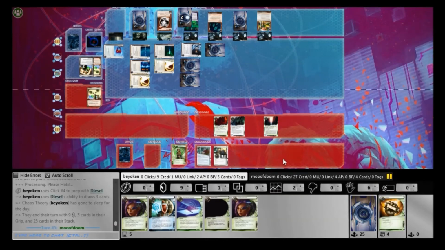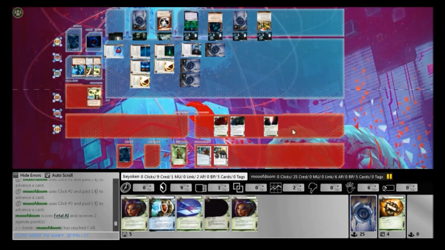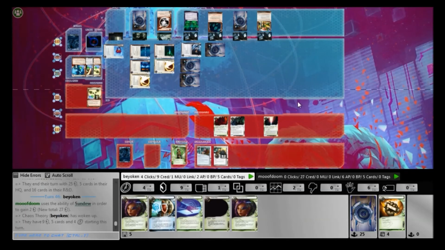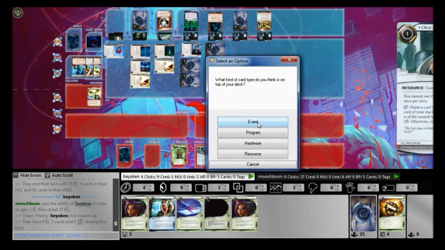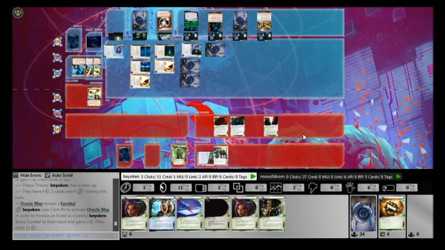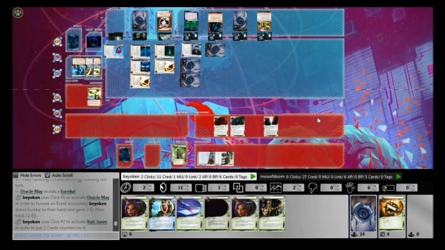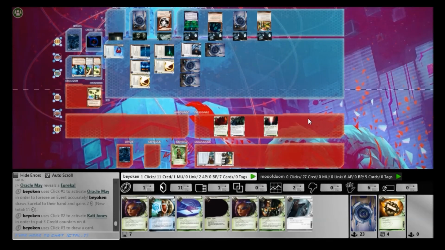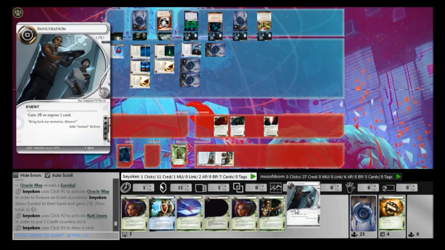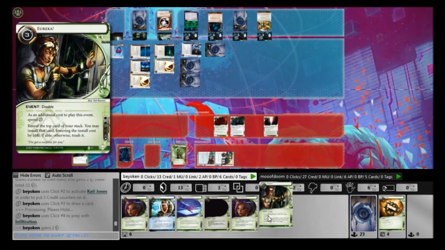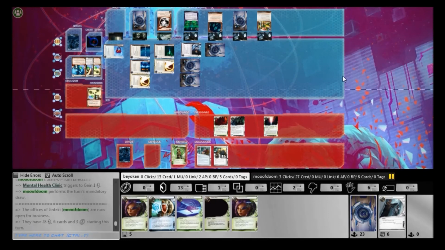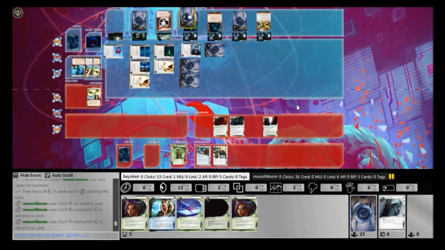So, nothing much I can do but to solidify myself, and hopefully that wasn't a Future Perfect that he top decked. If it was a Future Perfect, well, that's game. So, he scores it. Now what? Hopefully my big pool of credits can deter him from scoring one more agenda. Remember that he cannot fast advance. So, as long as I have enough credits, I should be able to keep him from scoring agendas, so long as he doesn't draw another Caprice Nisei. That would really be the nail in the coffin for me.